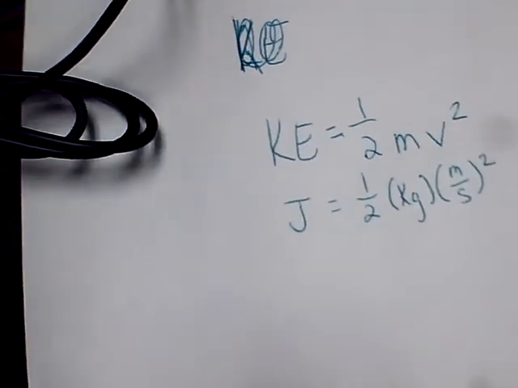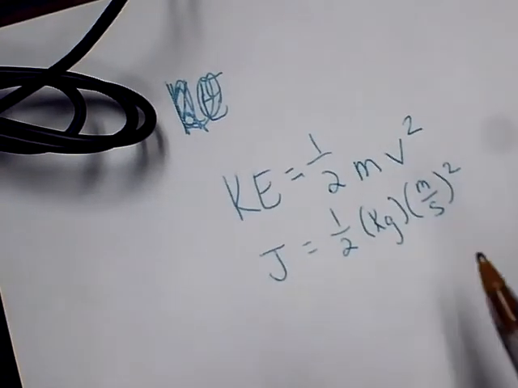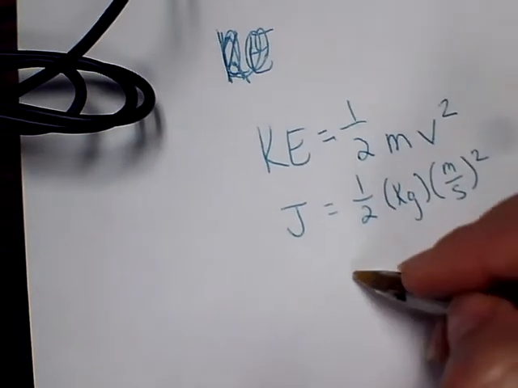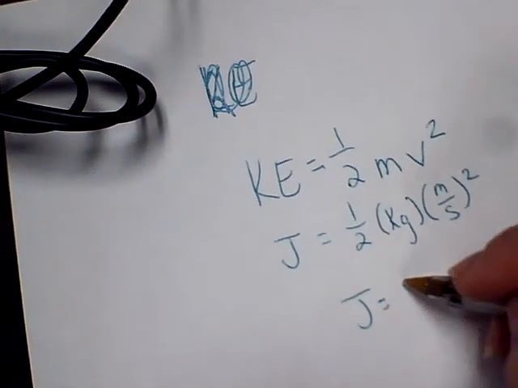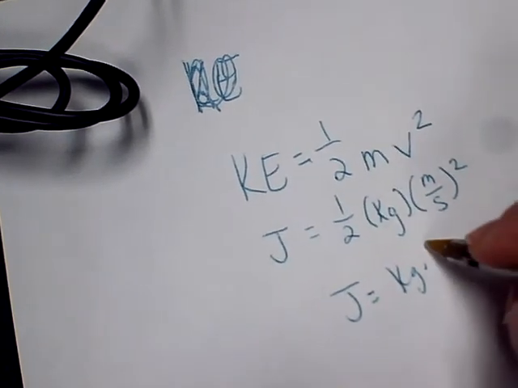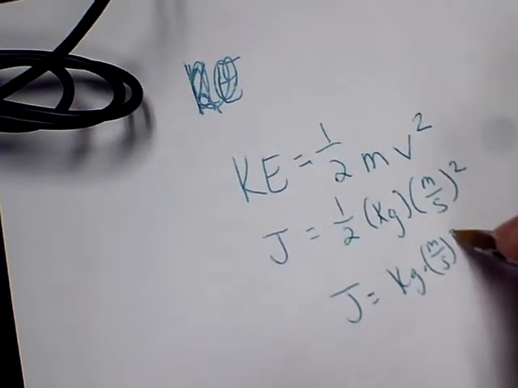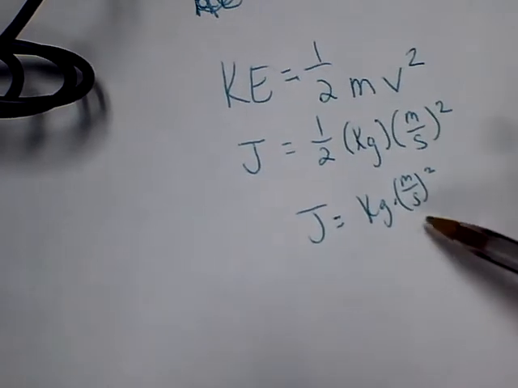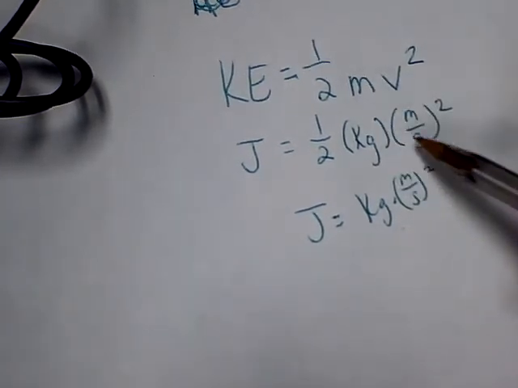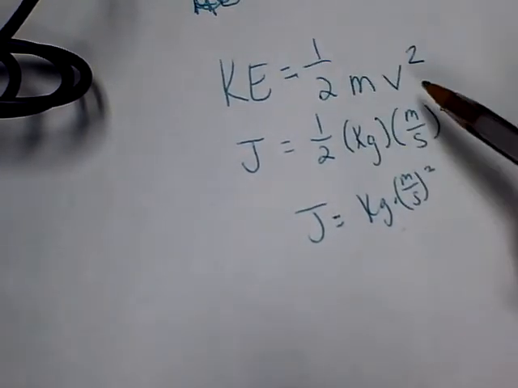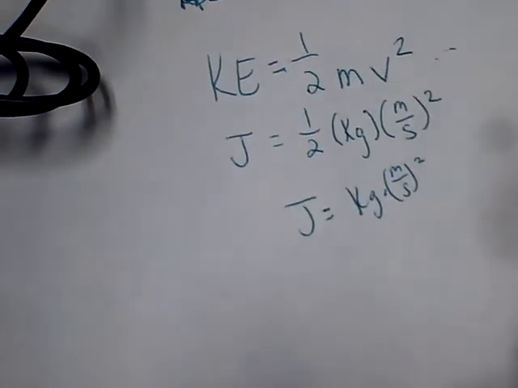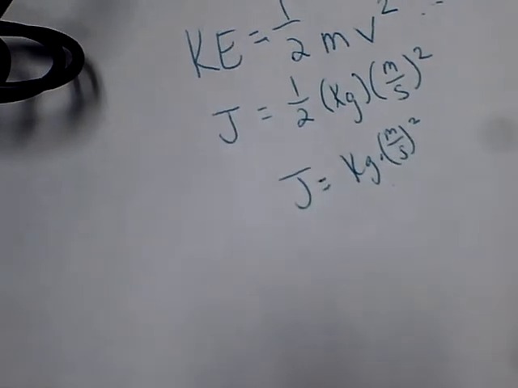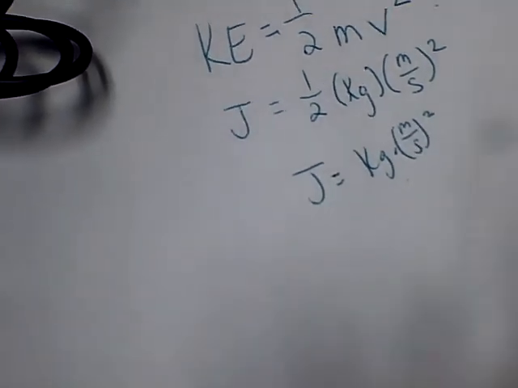Okay, so I just wanted to show you that this is where the unit for joule comes from. Your unit for joule, 1 joule, is kilogram times meter per second squared. That is the unit for joule, which is an energy unit. And it comes from this formula right here for kinetic energy. You also use joule in other things such as work, and I think there's 5 total that you would use joule as a unit in.